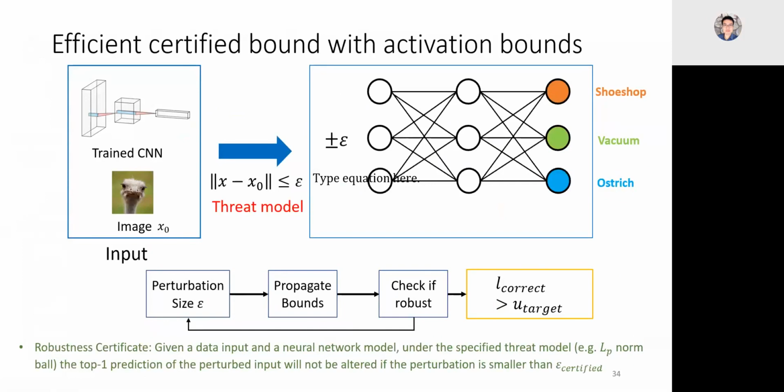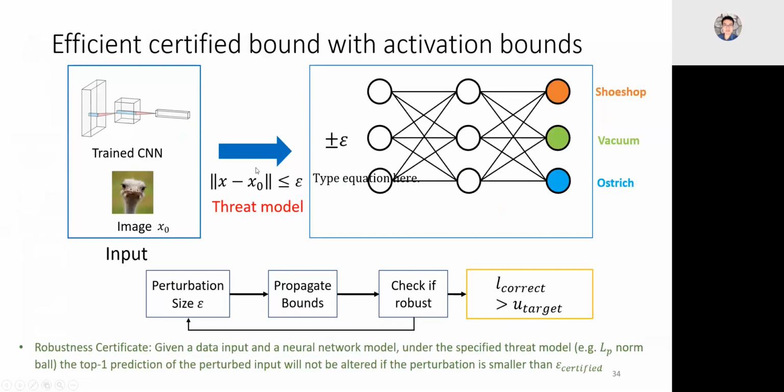Basically, when we are trying to certify a neural network model, you first need to give a trained neural network model, and second, a data input. Because different data inputs will have different minimum distortion, some may be close to the decision boundary, some may be further away. So this robustness certification is given at the input sample level instead of the model level. Then we can specify a threat model that we want to certify, for example, the Lp norm between the perturbed image x and the original image x naught.